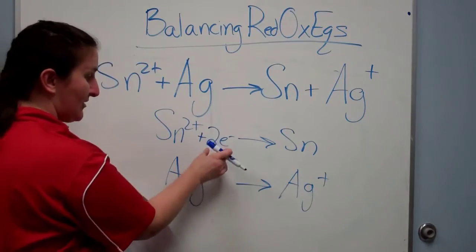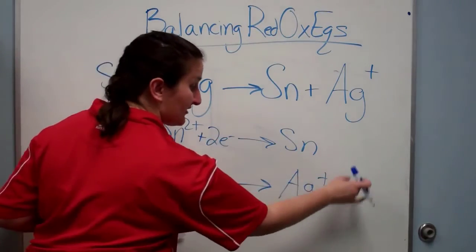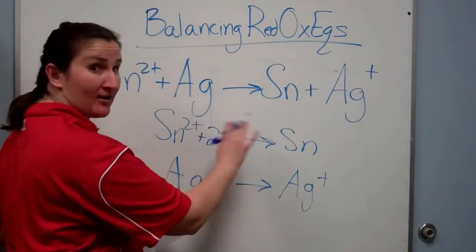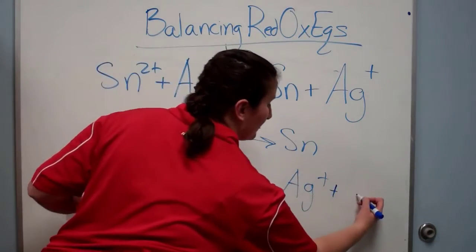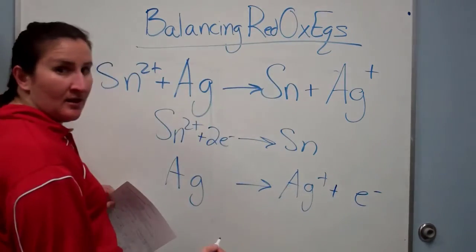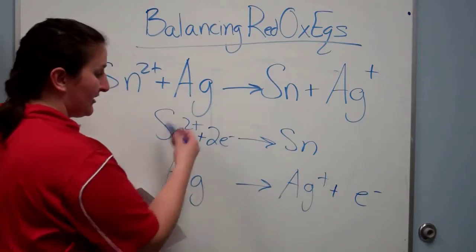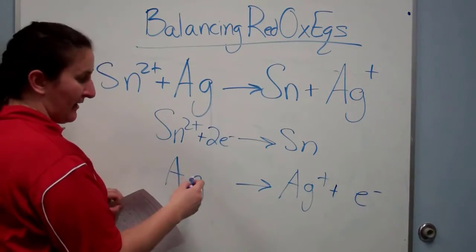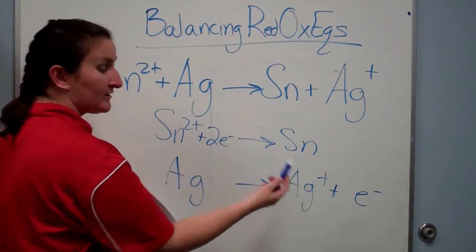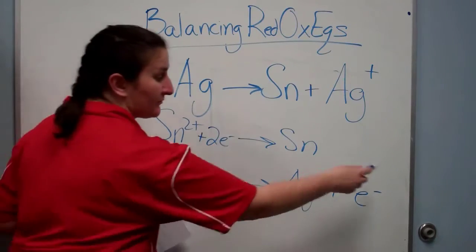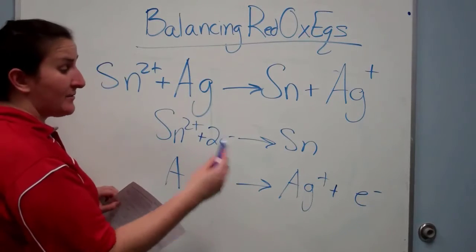Here, I know that I'm probably going to need to add my electrons to the other side because once again, they're added to one side and then the other. It's a pair. So over here, I'm going to only add 1 electron. Because of the fact that it's +1, I needed 1. So now I look at this and I first said, okay, I already balanced my atoms. My electrons, they're not balanced because I have a 2 and a 1. So I can't just put a line through both of them and move on. I have to balance them.